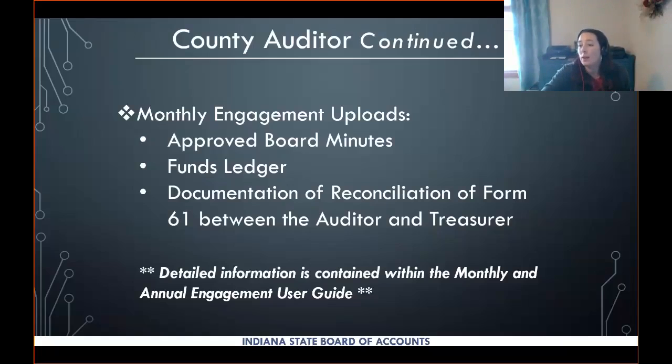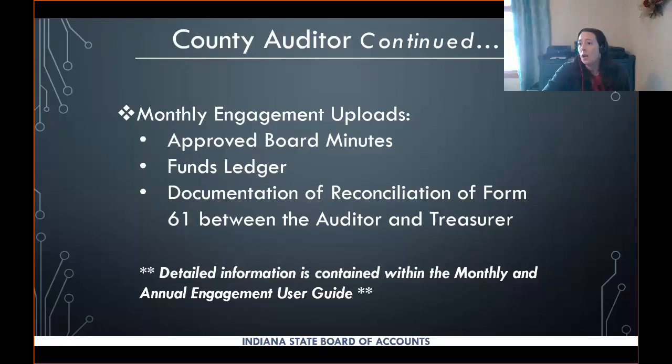Okay, so while that seems a little bit overwhelming because there's all kinds of boards, your funds ledger. The funds ledger is a report that's going to show your beginning balance, your total receipts, your total disbursements, and your ending balance for each fund at the end of each month. You probably have a computer system that's going to have a report or a form that does this. So you can either talk with the current official right now to see what they are using, or once you get your Gateway access, you can always log in and see what report they did.